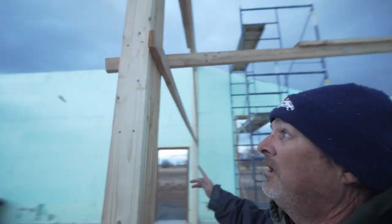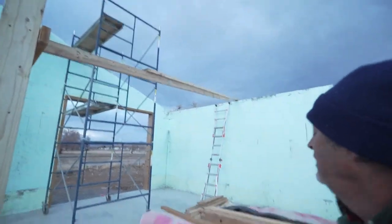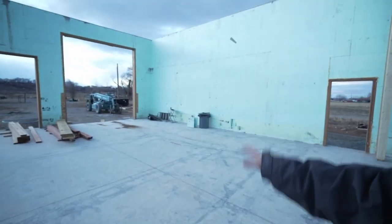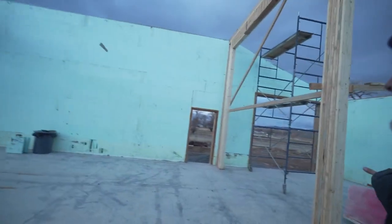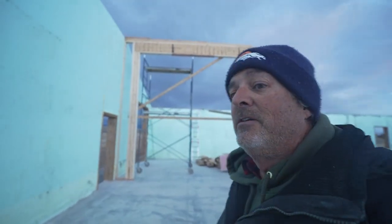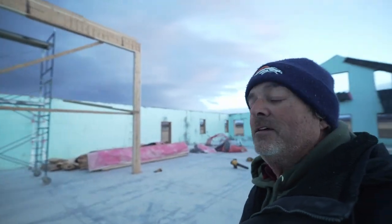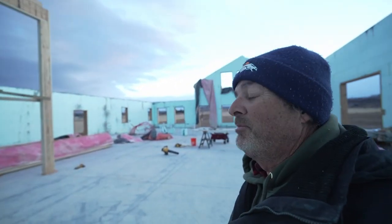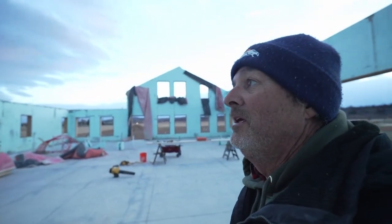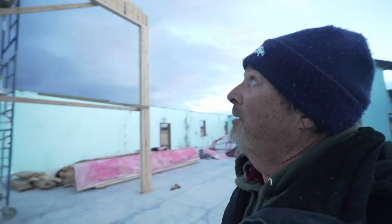I've locked in my scaffold, but we've also put lumber in the way to get it out of the way to do this. But now that this is up, I can move the lumber back and we'll be able to get the scaffold back out of the way. And it's supposed to snow tonight. Probably not. But we're covering stuff up anyway. But yeah, that's an accomplishment right there.